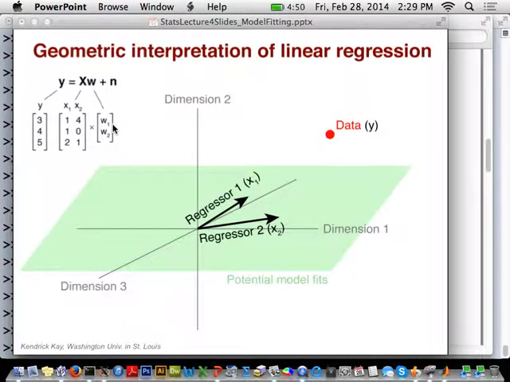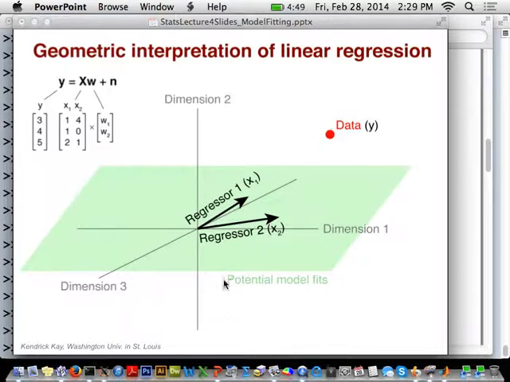So that would correspond to the case W1 is 1, W2 is 0, and you multiply these 2 matrices, and all you've done is said that I'm going to allow x2 to have 0 influence, and I'm going to allow x1 to have 1 unit of influence. And so the model fit corresponding to a setting of 1, 0 would be exactly where my cursor is right here. So given these 2 regressors, one potential model fit is this point that is coincident with the tip of x1, and that's not that close to the data, so you wouldn't want that model fit.